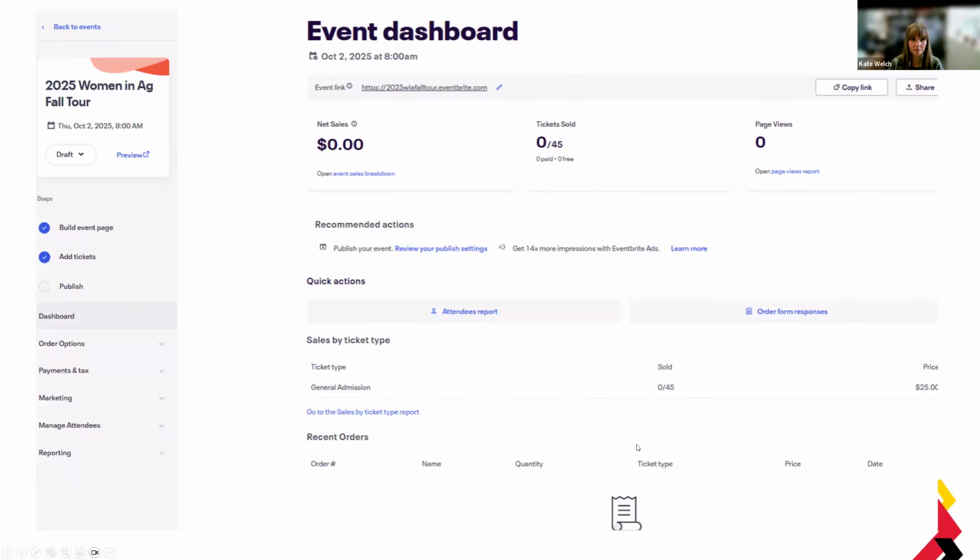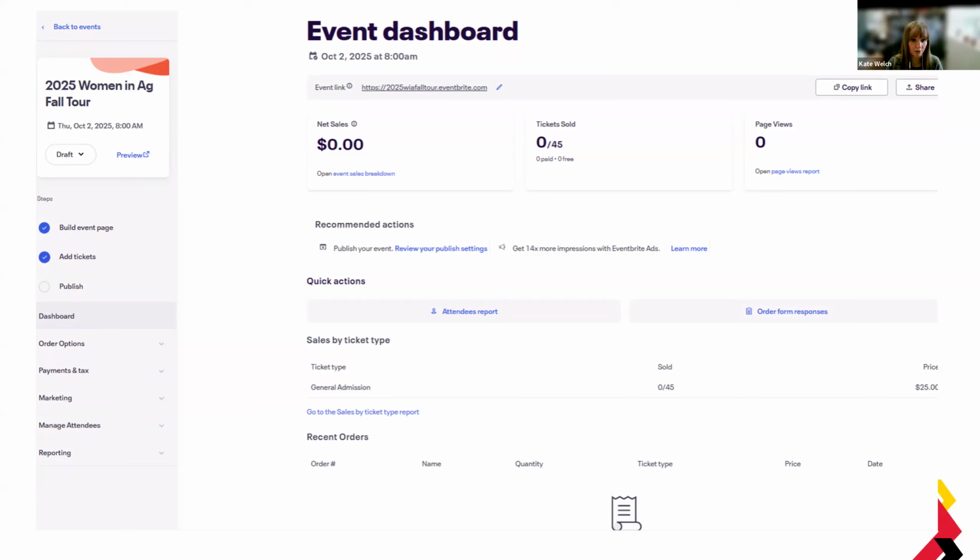Next slide, please. And another important page in Eventbrite is the dashboard. At the top, you have your specific link for your event, and you can always change that so it's a little bit shorter than what Eventbrite actually puts out there. And then you can see your net sales for the event, how many tickets you've sold.